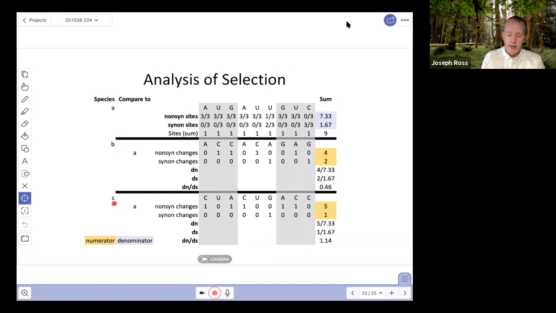So now we're going to look at the sequence of species C. I'm not going to do the full analysis, and compare it back again to species A, one nucleotide at a time. So there's a difference here at the first nucleotide. A becomes C. So now we have to ask, is that single change, that C, synonymous or non-synonymous? It's non-synonymous, so we mark it down. And then we move on through the rest of that sequence. And when we're done, we see that in this case, there are 5 non-synonymous changes and 1 synonymous change.